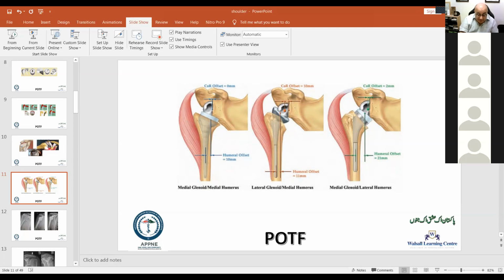Right. So remember one thing, people confuse this also. Cuff tear arthropathy does not mean cuff tear shoulder. Cuff tear arthropathy is a pathology on its own. It is called Milwaukee shoulder, and in that you have an effusion into the shoulder, you have crystals in the shoulder, and the whole thing balloons out. Every cuff tear does not end up in a cuff tear arthropathy, and cuff tear arthropathy doesn't start as a cuff tear. So understand that difference. Yesterday we were doing a talk on cuff tears in a sports forum, and everybody from Pakistan was saying that cuff tear arthropathy is end-stage cuff tear, which is not correct.